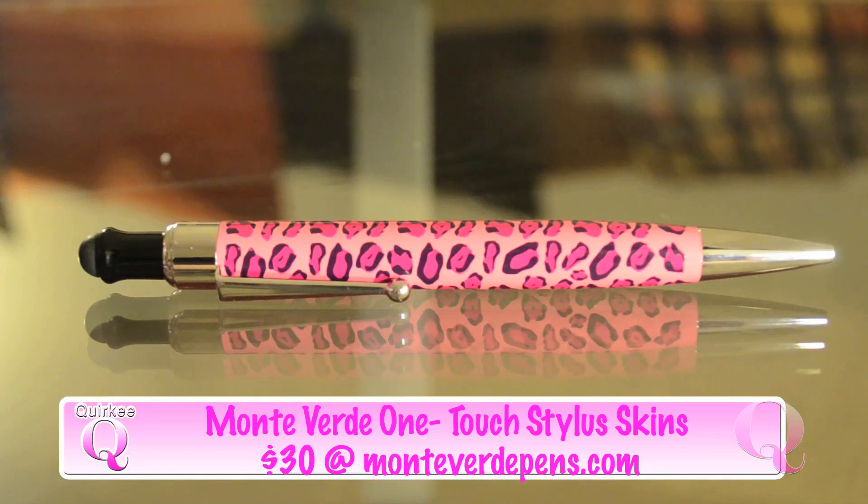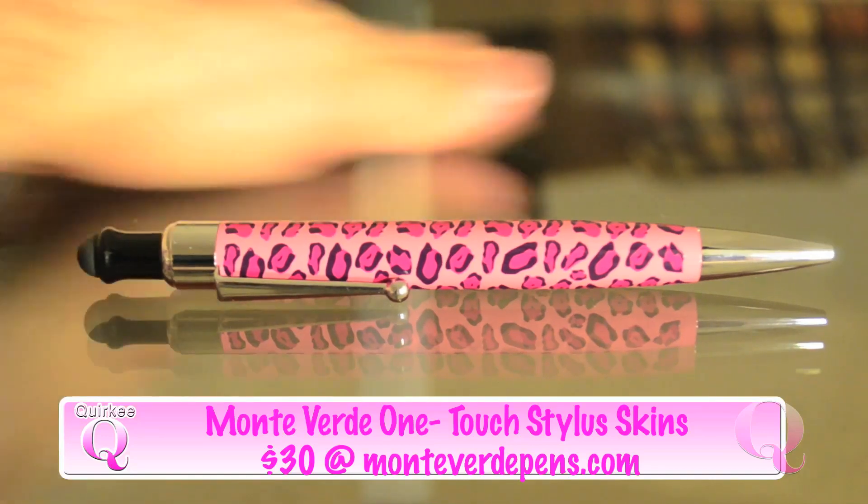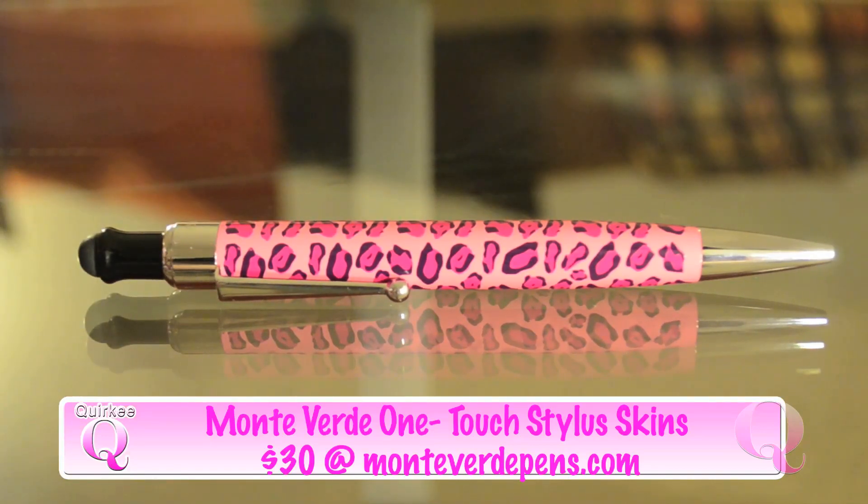The first item that I want to show you is this awesome pen hybrid stylus type of contraption. I got this for Christmas and I've been using it all second semester at school. We're an iPad school so every student has one and every teacher has one. I love this because I can use the pen to write hall passes, or if a student has a paper they want me to look at or sign, I have that, and then on the other side I can use my stylus to use my iPad and work with that.